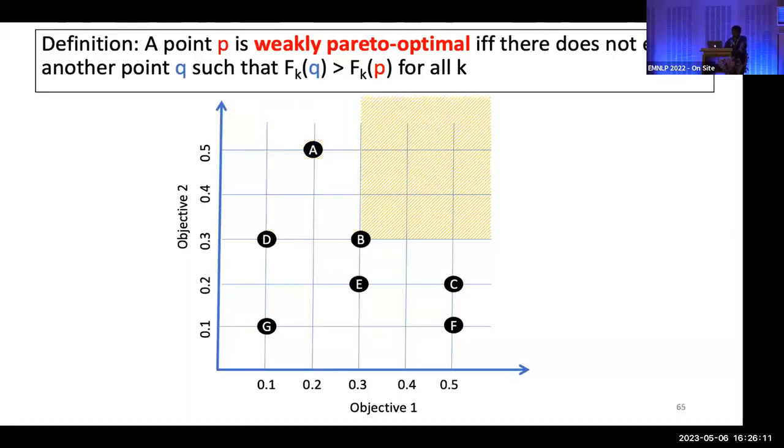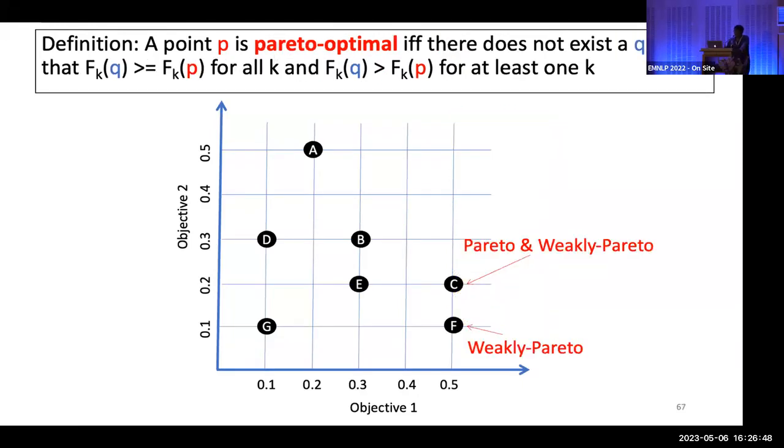So for example, point B here is considered weakly Pareto optimal because there's nothing out here that beats it in all objectives. Even though there is a point C here, C is better in one objective, but it's not better in another objective. Right? So we'll say B is weakly Pareto optimal. Now here you have this case F and C, right? And this is where, because sometimes you can have ties, that's why there's this definition of weakly Pareto optimal. So we define Pareto optimal in this sense.